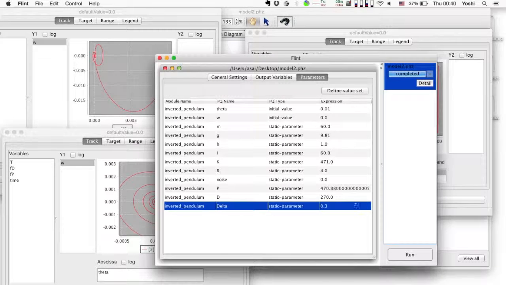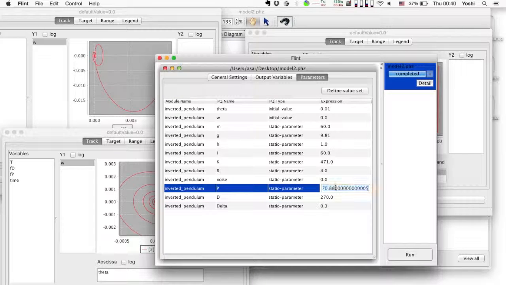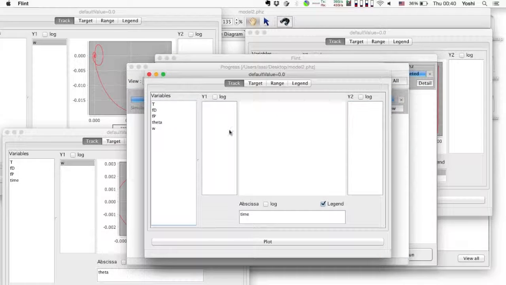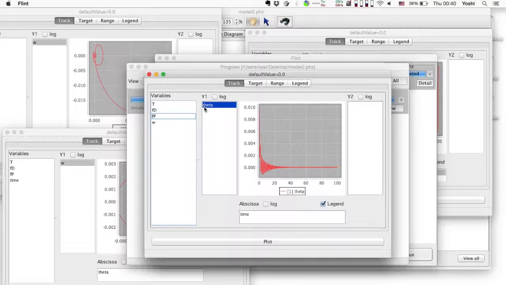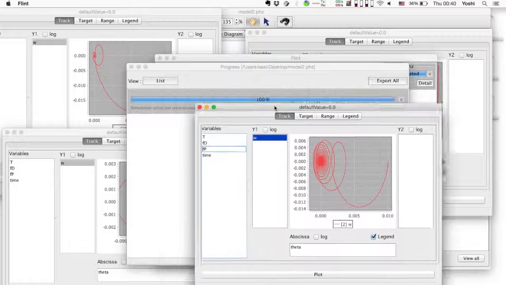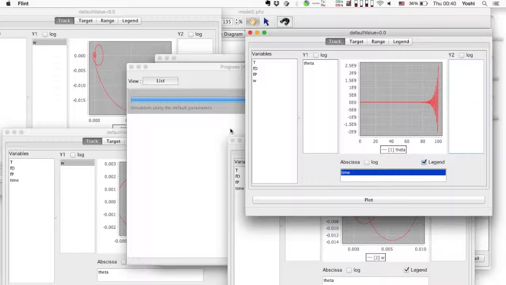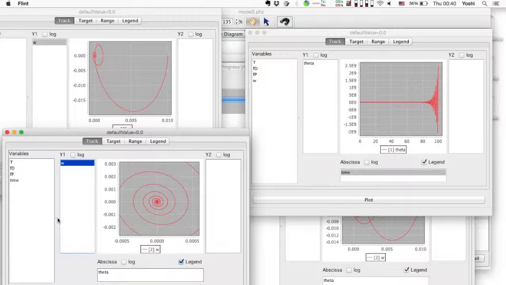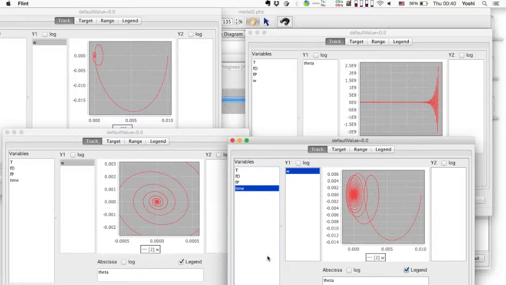Considering this point, let's use a little bit smaller value for p this time. It is still making oscillation, but converging to the fixed point, that is to the upright posture. This is because we used smaller p. The response speed is slower with respect to the amount of the time delay, and the amount of the overrun did not accumulate. This is rather an intuitive explanation of the phenomena.